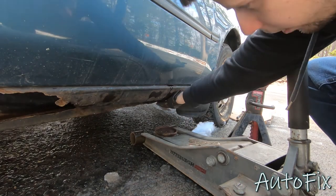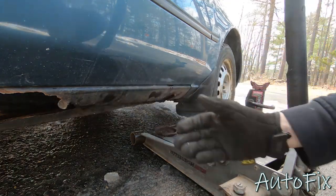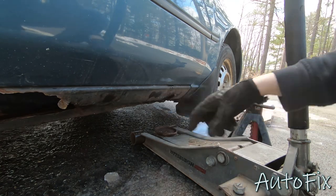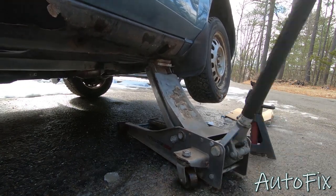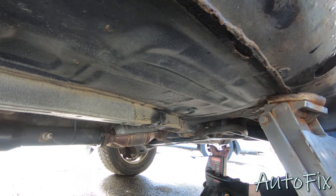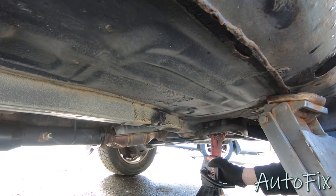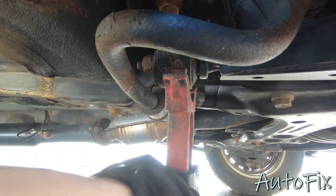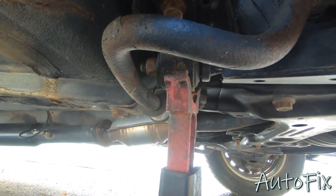So I'm going to support it right here on the pinch rail, or, well, whatever's left over of it. And then I'm going to put the jack stand right underneath the frame rail, but I'll show you that in a second. I'm actually going to put the jack stand right here on this control arm where it meets the body. It's a pretty sturdy point, and that's where I have the most room to put it currently.